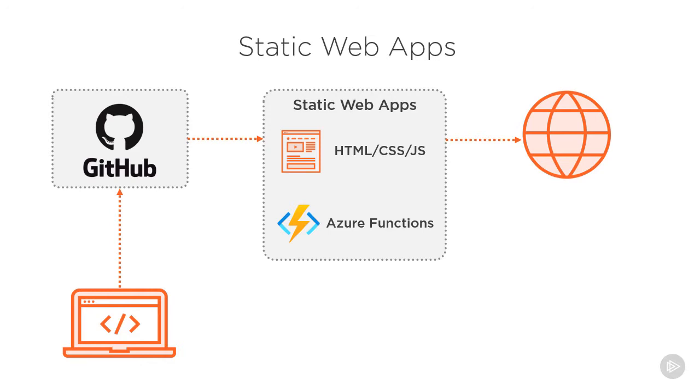Even though static web apps fall under the umbrella of app services, they aren't deployed to an app service plan. Static web app is really its own hosting service. That said, you do get some additional features for routing and authorization, so it's like a scaled-down version of app service, with just the features you need for these types of apps. Let's take a look in the portal next.